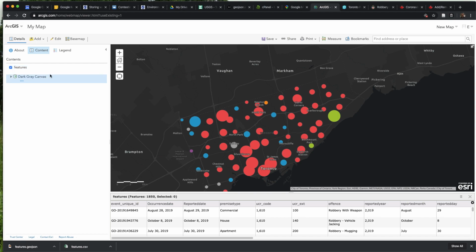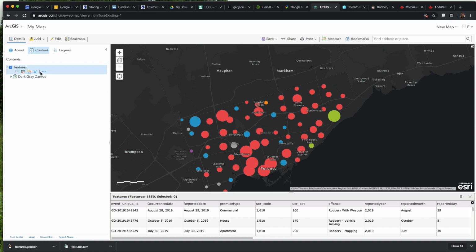So there's some spatial analysis kinds of things that we can do in ArcGIS Online that we would normally do in ArcMap. We don't lose all the functionality when we go from ArcMap to ArcGIS Online. We just have to kind of reconfigure and figure out what is available to us.